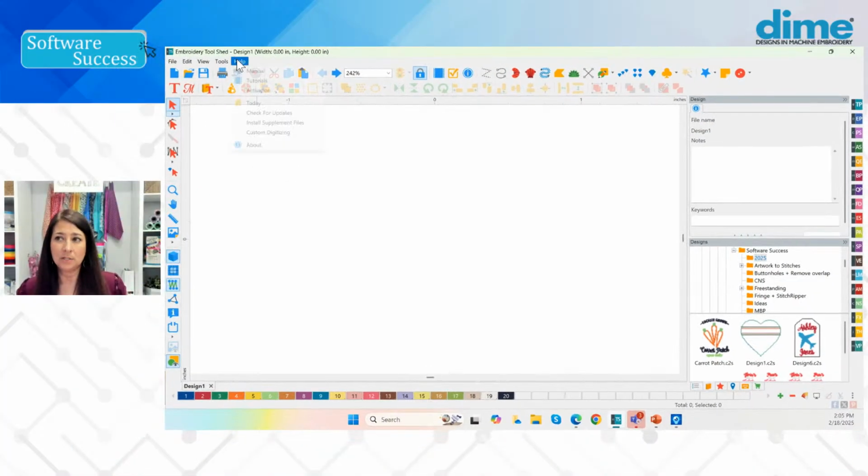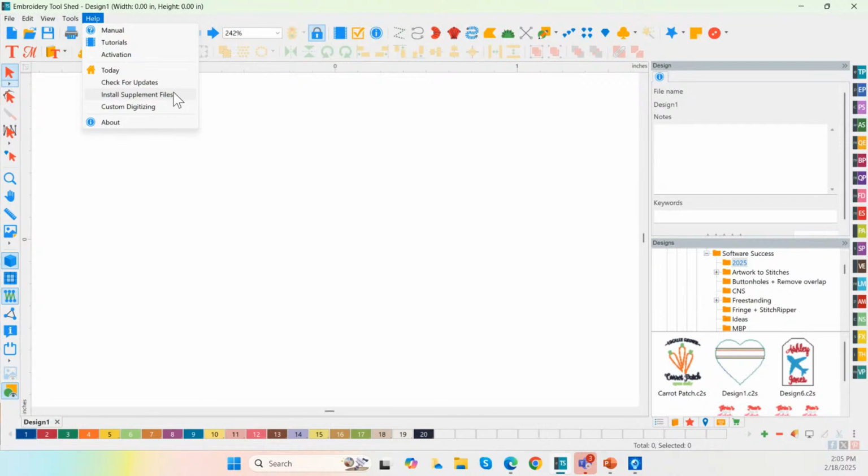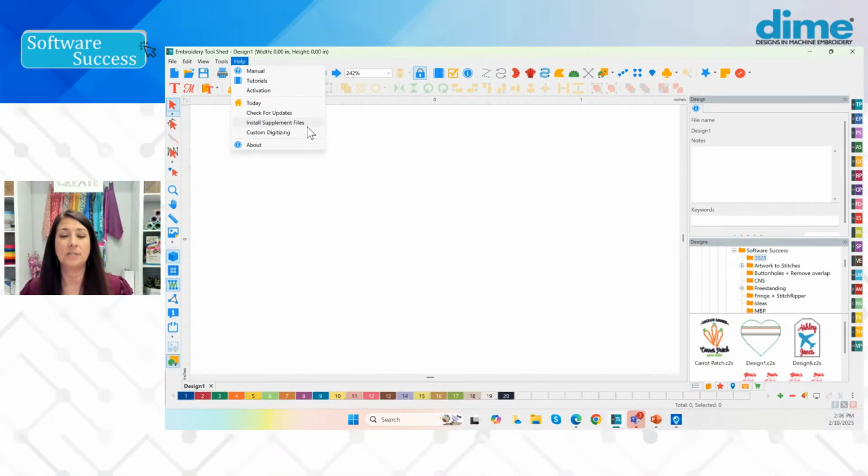Once you have installed it, the software then checks on the web if you have the most current version of these supplemental files. And if you do, then you don't have to download again. But if you don't have the current version, it will download at your request when you click here or click the OK. It'll download the latest ones and then install those for you. So it depends on if you already have the latest version. If you have the latest versions, then you'll be done. It'll be a quick install, and then you'll be set to go. But if you don't have the latest version, then you'll need to do that.